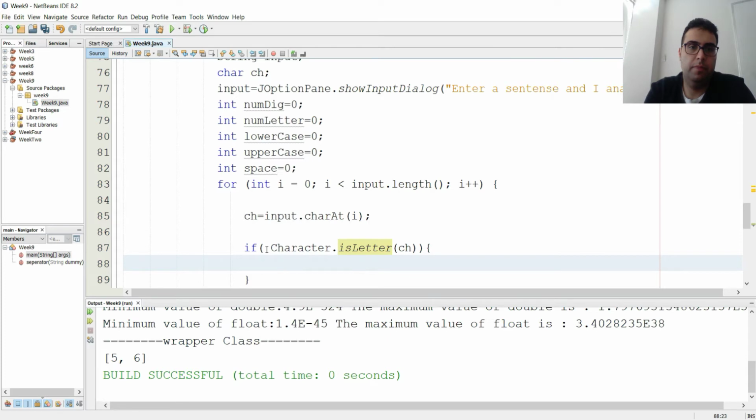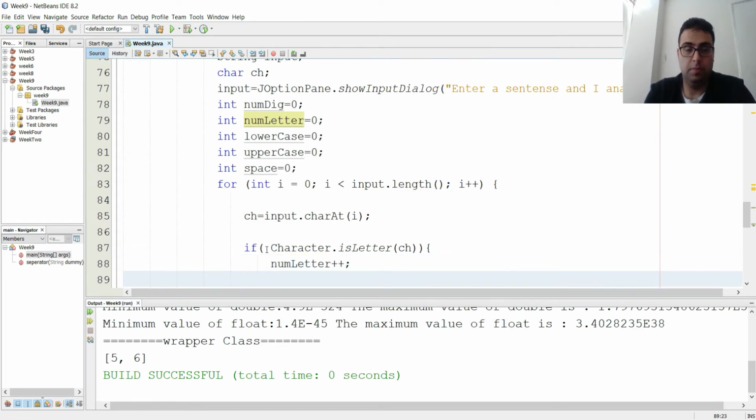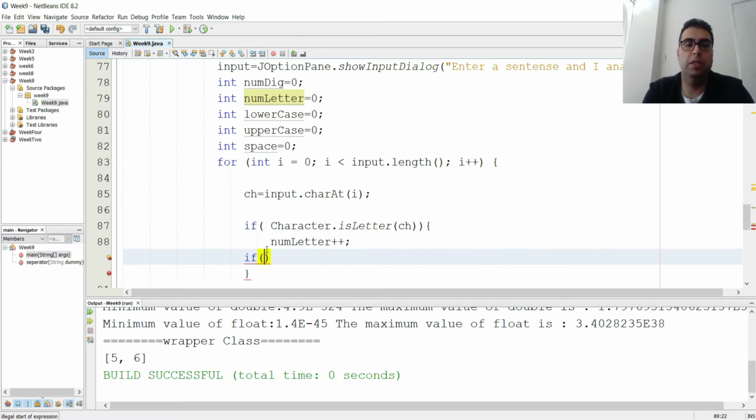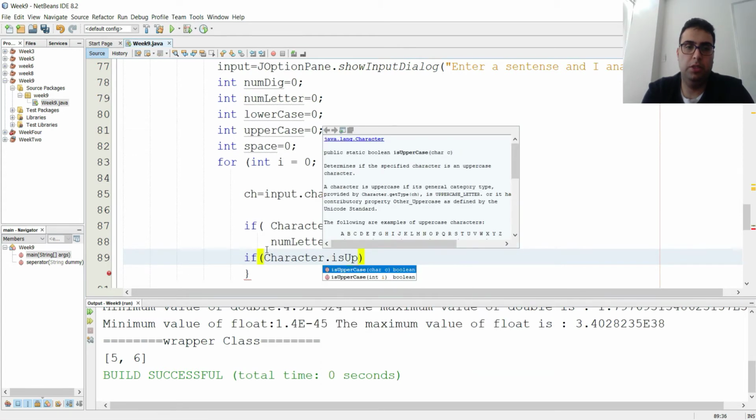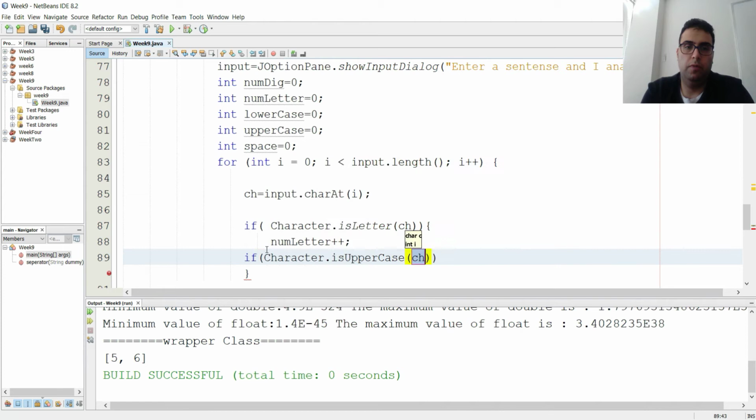increment my num letter by 1. Since I cannot really use if else because some of them, it can be a letter and also uppercase, right? So we're gonna check that for isUpperCase.